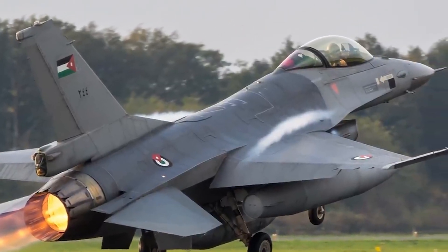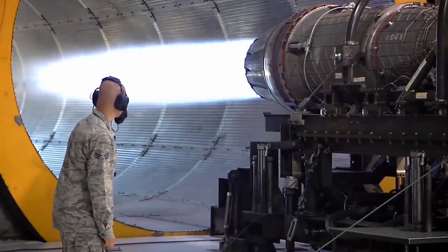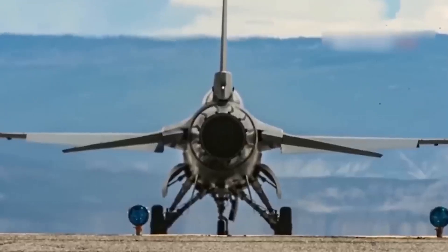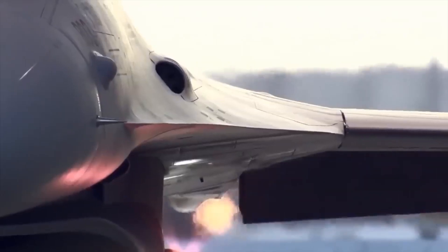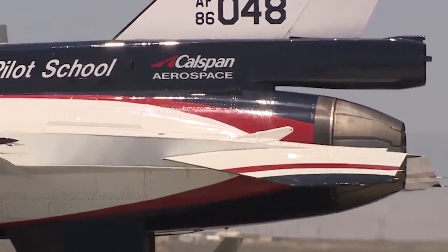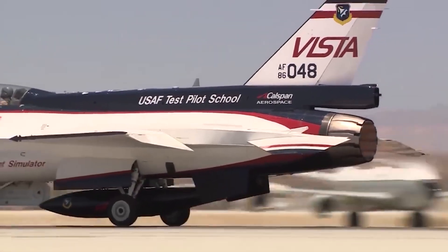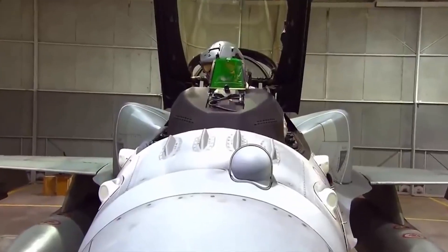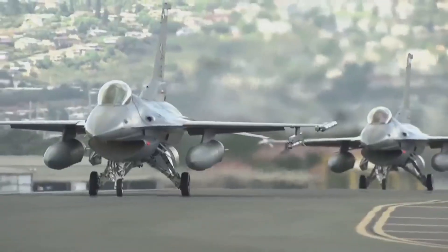It can be equipped with Pratt & Whitney F-100 PW-229 or General Electric F-110 GE-132 engines, depending on the variant, and both have similar thrust in the range of 29,000 to 32,000 pounds. The F-110 GE-132 engine has improvements over the F-100 PW-229, including greater thrust and a longer lifespan, and is used in more recent F-16 variants. The engine control system includes a computer with automatic control and diagnostics, allowing the pilot to easily manage the engine and quickly detect malfunctions.